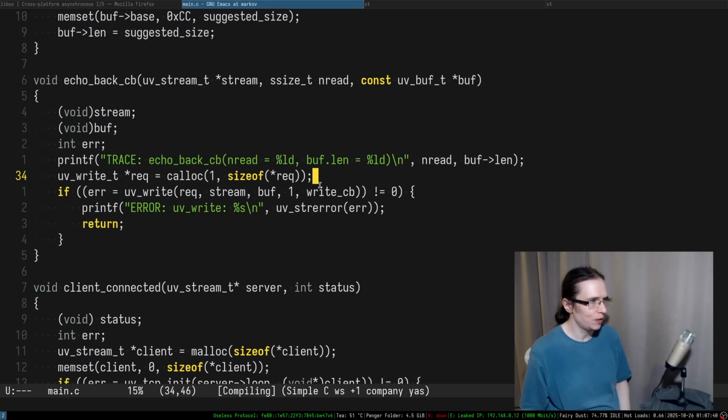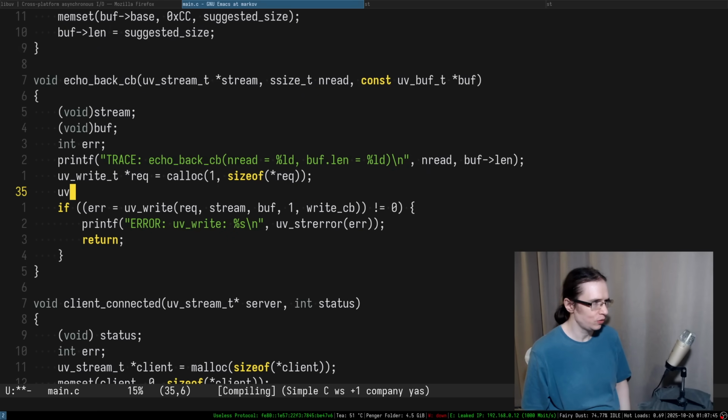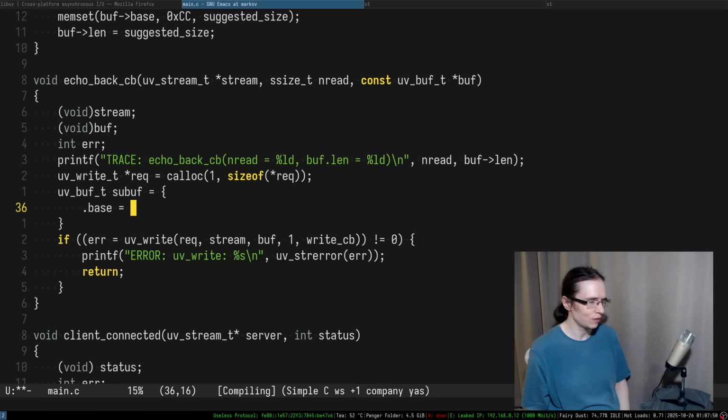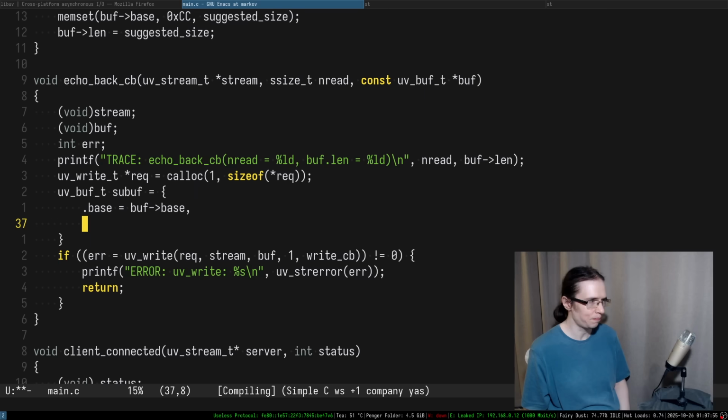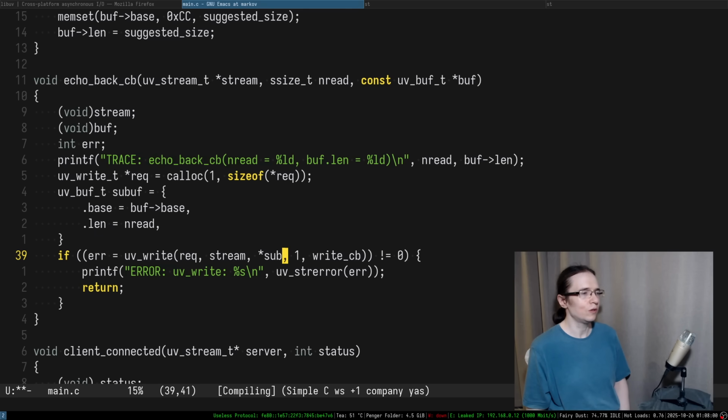So for the sub buffer, we can just do uv_buf_t, right? Sub buff, and this is going to be base buff base. And you know what's annoying?